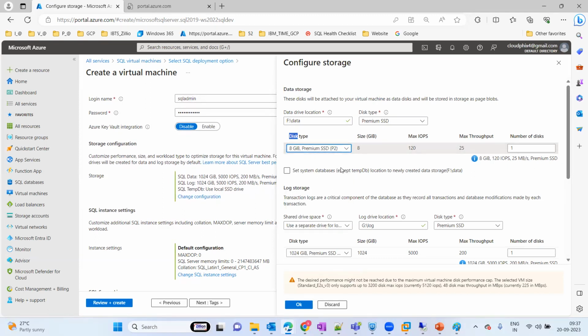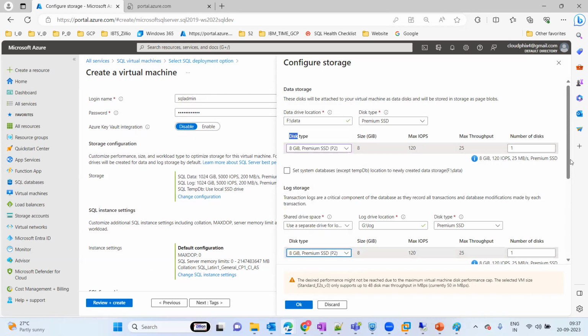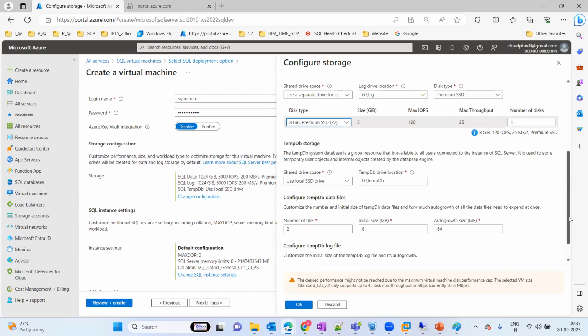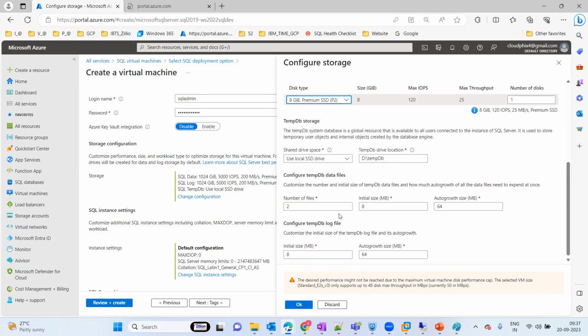All right, this is a dedicated disk, and if you want, you can use a shared disk as well. I'm using a separate disk at this moment. In most cases you have to choose a separate disk. If it is non-prod or development related, you can use a shared disk over here. So let's keep this one as is, by default.